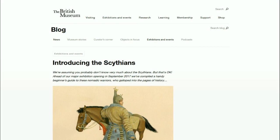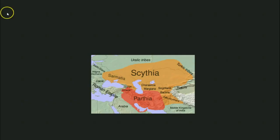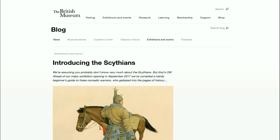This is something that was sent to me from Small Gold, and it's quite a fascinating treasure that is going to be displayed at the British Museum from the Scythians. Some of you may not know who these people are, but may have heard the term. They're nomadic people that traveled across a vast territory, covering a large area in Siberia and part of Eastern Europe, down into what is now known as the Iran and Persia area.